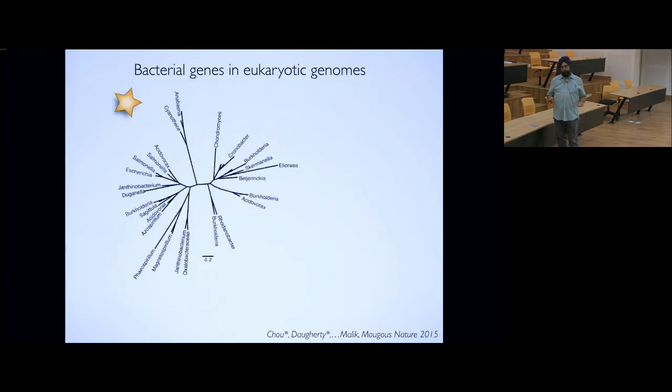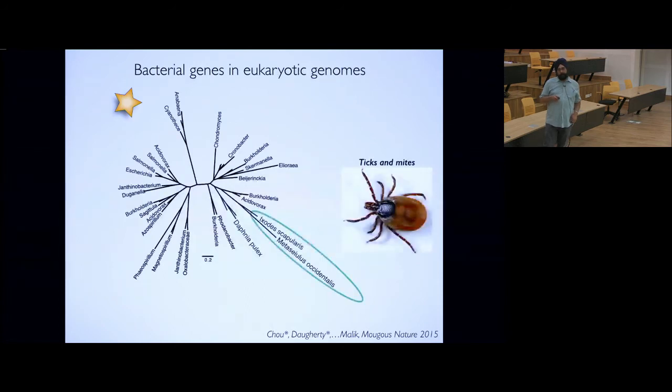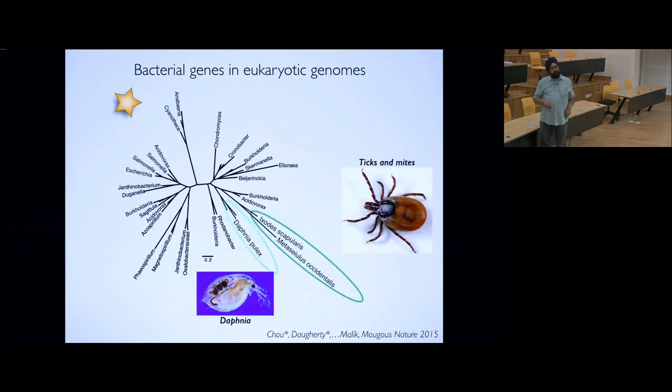So remember I told you all the bacterial genera that we looked at have these deaminases. But he also found that there were some eukaryotes that had these deaminases, that were clearly of bacterial origin. So here we have ticks and mites, here we have Daphnia. So we said, this is probably some sort of contamination artifact. When you're grinding up Daphnia, you're also grinding up all the bugs in the Daphnia, right? So you get genome sequences which are a mix of the Daphnia and the E. coli or whatever was in it.